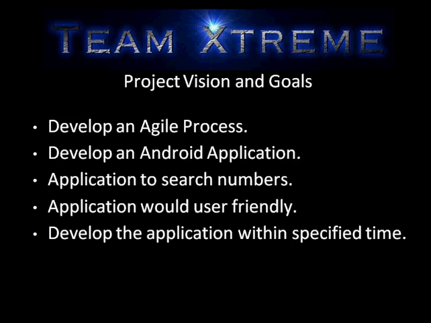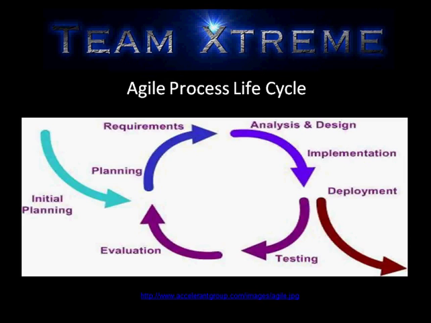Next, Mahmood will explain our Agile process in detail. Hello. In our first meeting, we created the initial product backlog based on the requirements. Each sprint lasted 1 week. We had 2 meetings weekly, covering all of our communications and plannings. During each sprint, we had a review meeting and demonstrated the functionality we added in that sprint, as well as discussion of any opportunities for improvement in the next sprint.